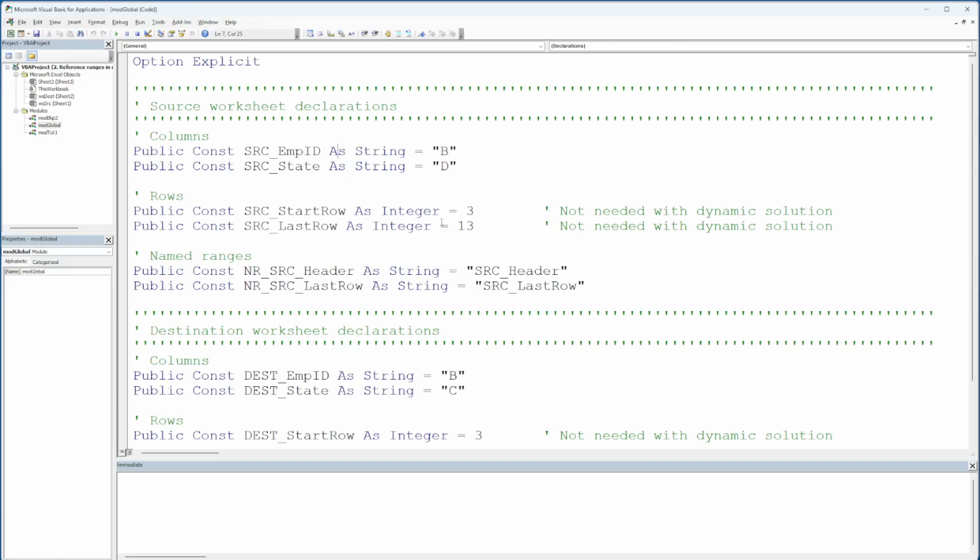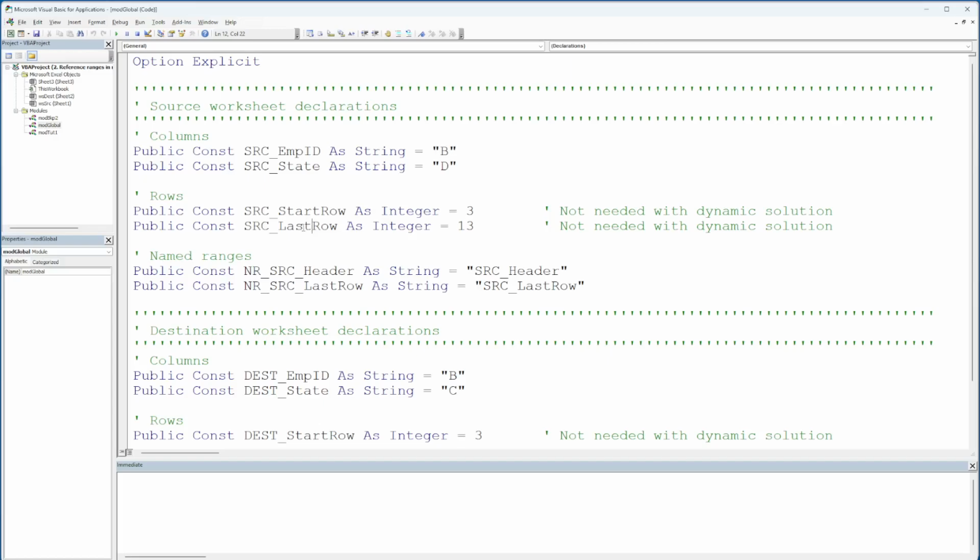In part 2, we're going to see how we can make this a little bit more dynamic, in particular with the rows. With columns, they don't tend to change as regularly, but with last rows they do, especially if you have a worksheet that contains source data and it may be updated weekly or fortnightly or whatever frequency it is.